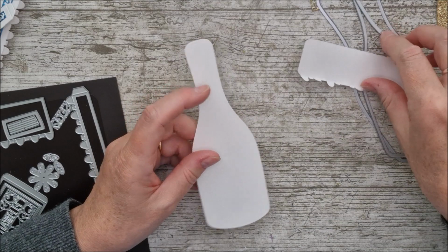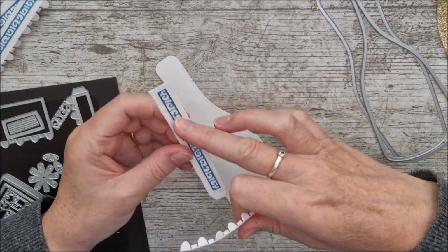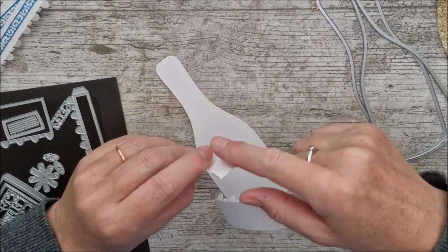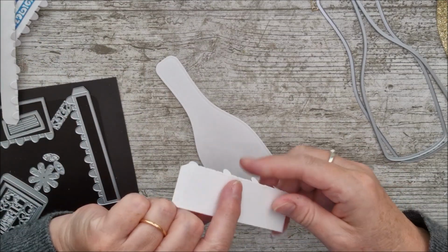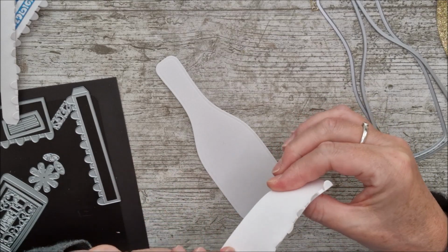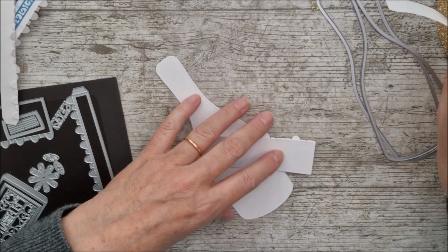So what I'm going to do now is leave the detail off for the moment, but because I have already put it on in this kind of orientation in between the end and the glue tab, I'm probably going to have to do the same on this one. But I've given these just a little shape, a little mould round there, and I have folded all the little glue tabs back as well.